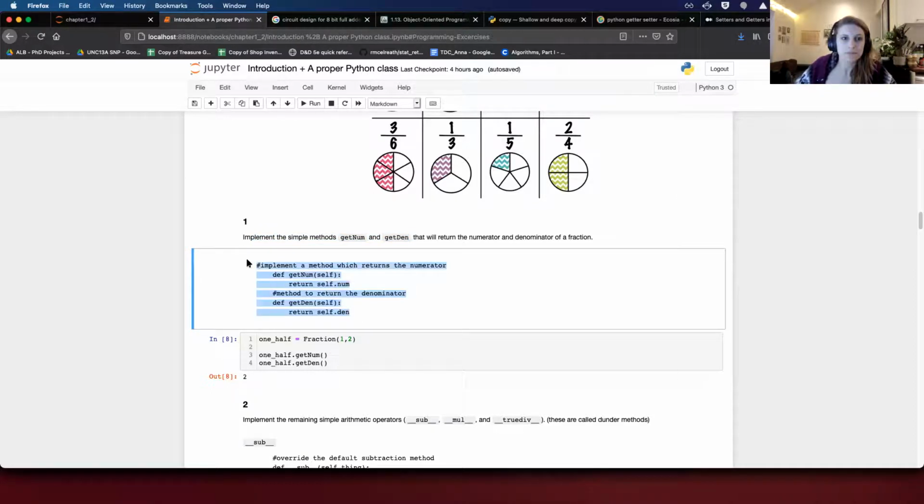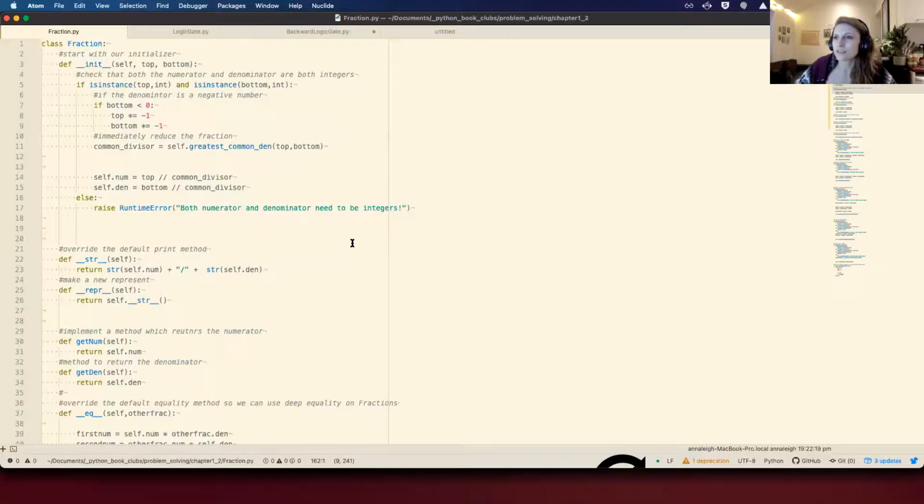These are my simple methods. They literally just return the objects. The fraction class starts here. This one's a little more complicated. I'm also going to put this on GitHub, by the by, so everyone can look at this. But basically, you have your initiator, and, well, ignore that. It's too complicated for now. So this is it. Simple methods.